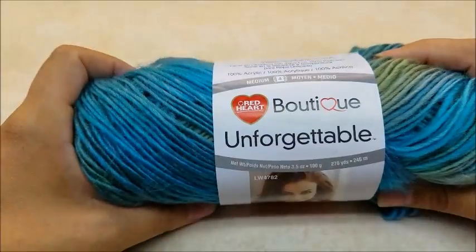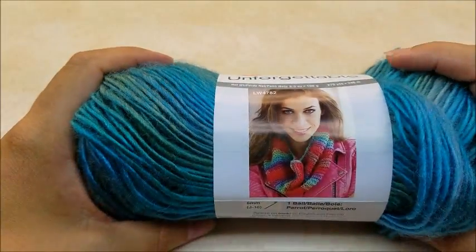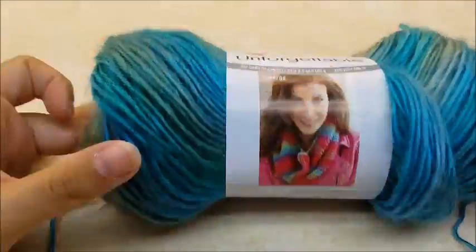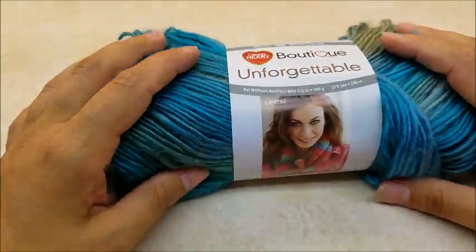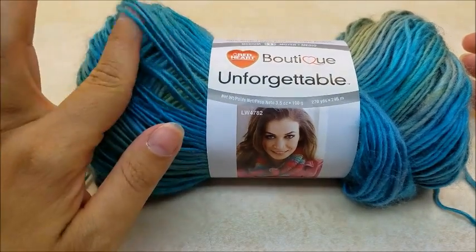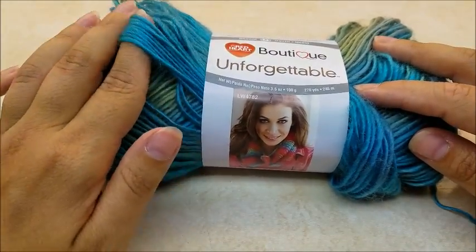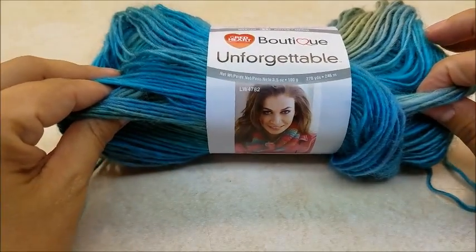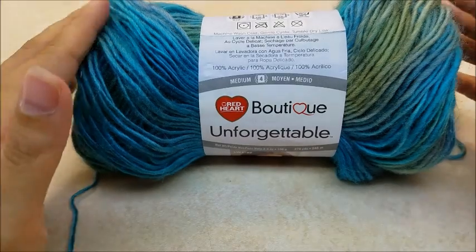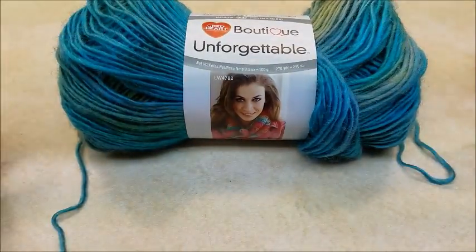Okay, I'm using Red Heart Boutique Unforgettable, and there's 270 yards, and it took me 4 skeins to make mine that size. It's a medium weight, 100% acrylic 4-ply. I definitely recommend using this yarn or something extremely similar, because it has kind of a lacy and stretchy effect to it. It's a pretty simple made dress, just two pieces sewn together, but when you get the straps on it, it stretches down and makes it look like a really nice dress.